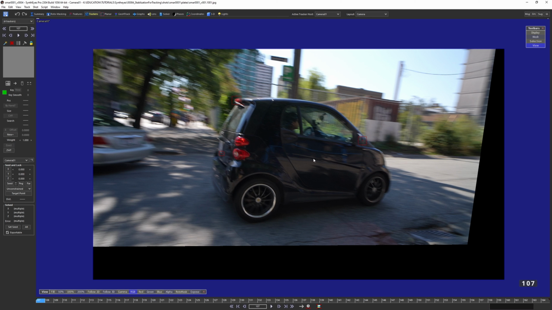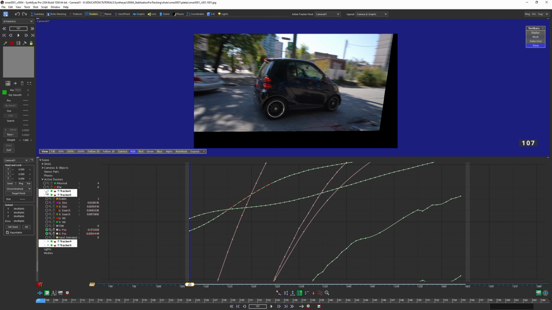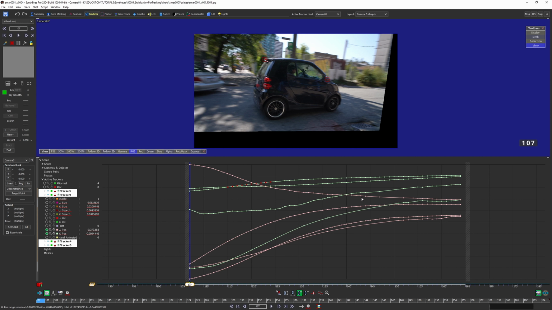So if you Control A, select them all, and we're gonna come back and get our graph editor. Over here, I'm going to double click the hands and frame our U and V positions. And you can see here we have our by hand stuff amongst these curves. And I'm going to use this, actually, what's this button called? Add keys tool. Did I call it that before? I hope I said it correctly. So I'm going to highlight, add our key.